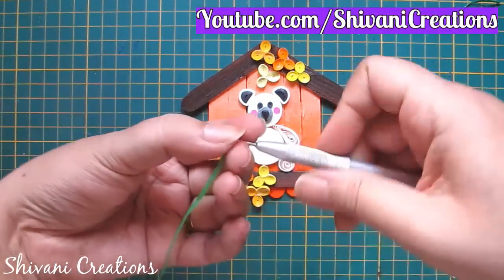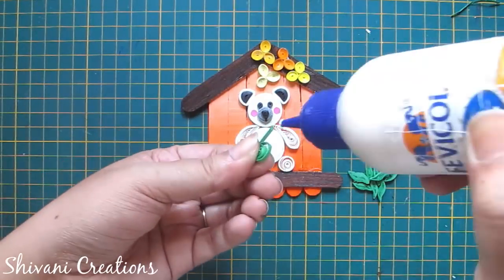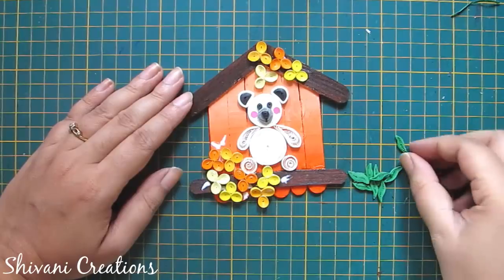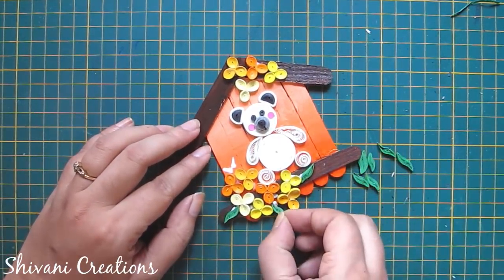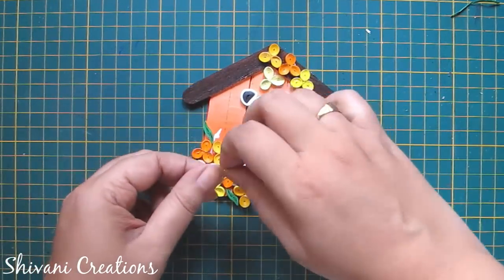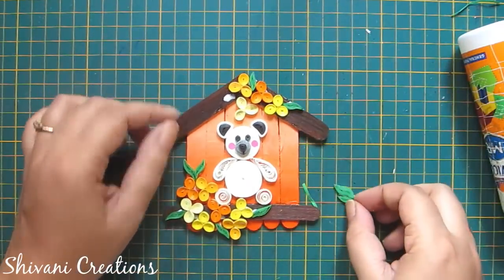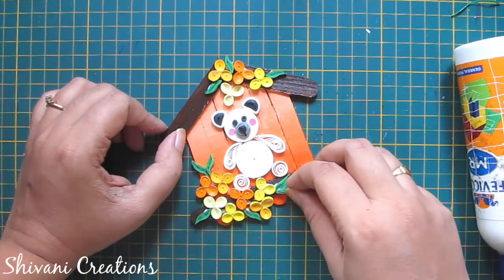Now I am making some leaves. For this I am taking half strip of green color. Here also I am using 2 mm strip and making a leaf shape. In the same way I have created some more leaves. So I am connecting leaves here and there. Like this.